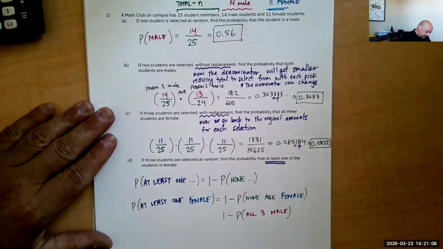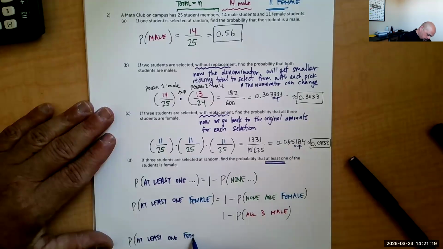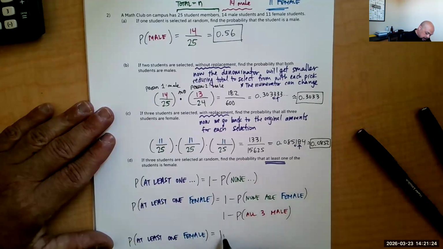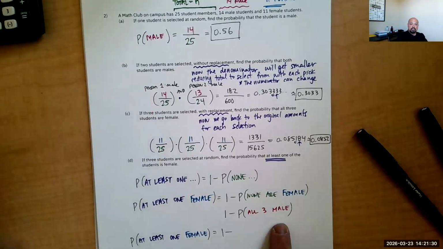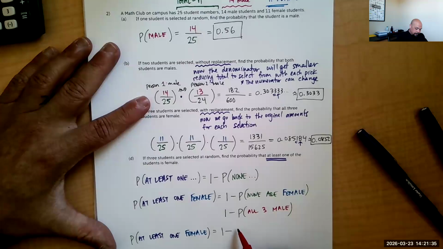And so then as we start to calculate that, the probability of at least one female, we're looking here, 1 minus, and now the probability of all 3 male, kind of like we talked about up here. And again, we'll assume we're drawing without replacement. That's our more common aspect here. We'll get 14 over the 25, then 13 out of 25, and lastly 12 out of 24. Sorry, just messed myself up there, right?